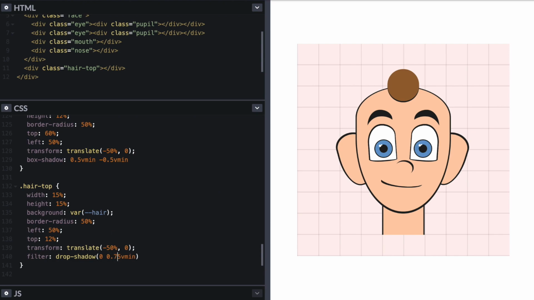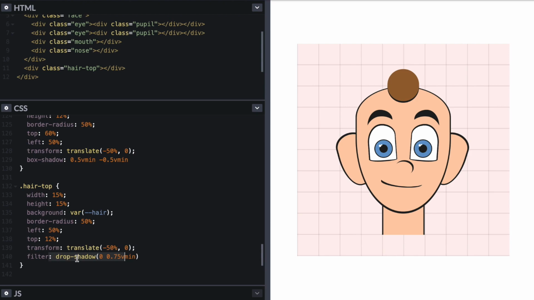The problem of this approach is that drop shadow is not fully supported. So if we use drop shadow, it's going to be more convenient for us, but then fewer people are going to be able to see the character correctly. So we need to play with that a little bit. We will see what we can do.